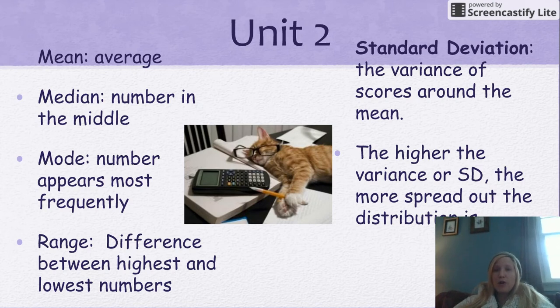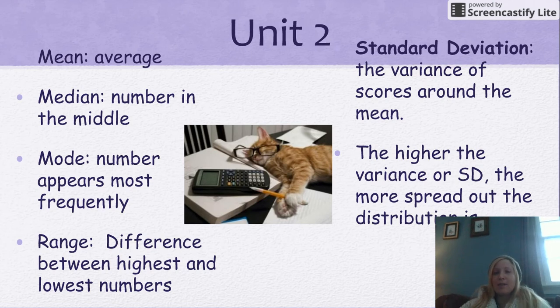Okay, other stuff you want to know, math-related stuff from Chapter 2. We know mean. We know that's the average, right? You take a set of data, add it all together, then divide it by your number of points of data. That's your average. Median is when you line up all the numbers in a row, all your data points, whatever number falls in between is your median. Mode is the number that occurs most frequently. Your range is the difference between the highest and lowest numbers in a set of data.